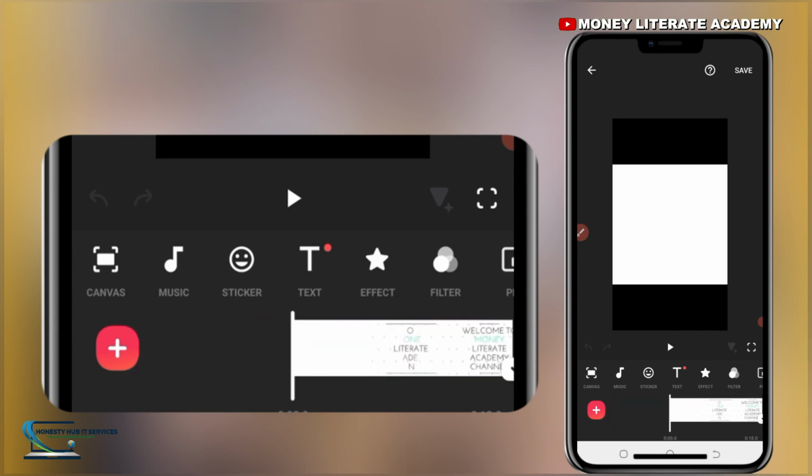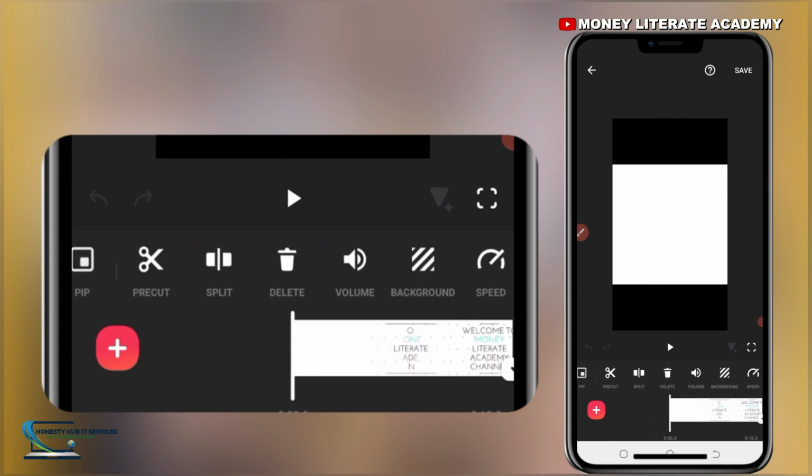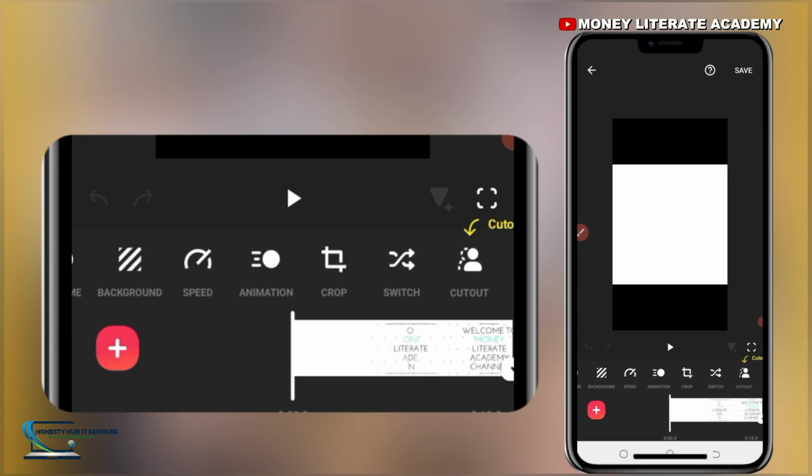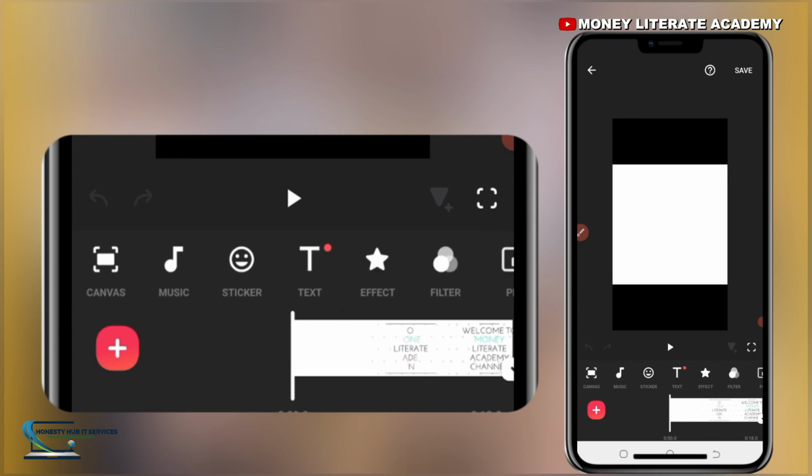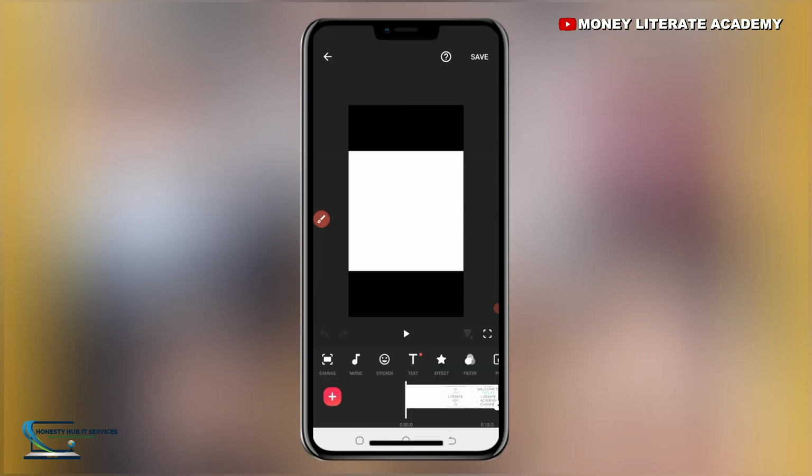So we have got the right videos. Now what we are going to do is to navigate through all these icons. First of all I'm going to add music. So you can see music here. I'll add music to my video.